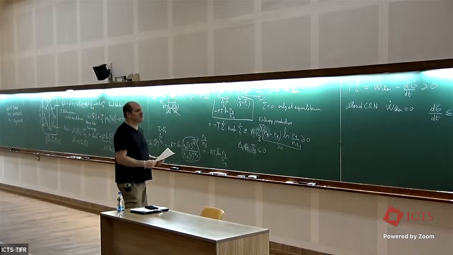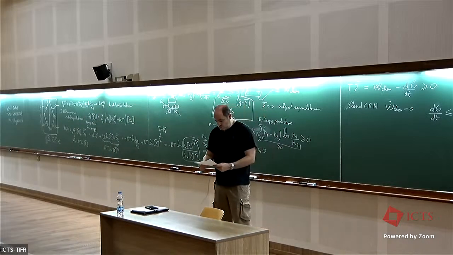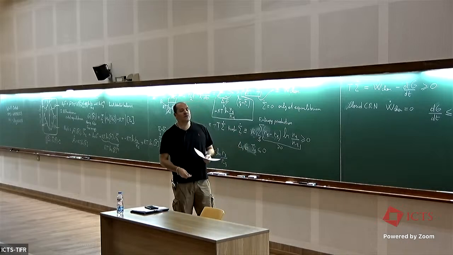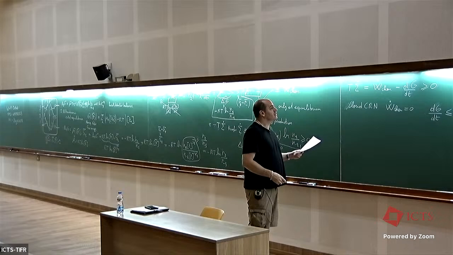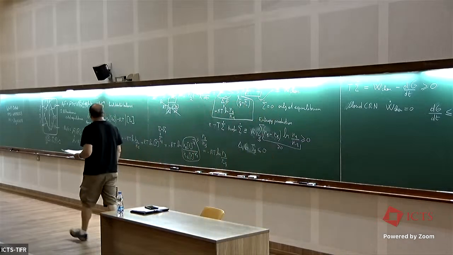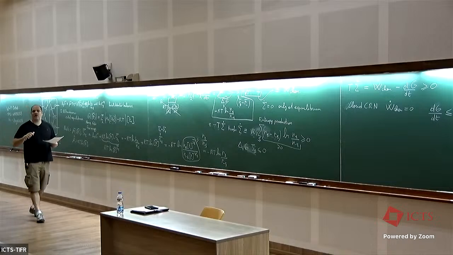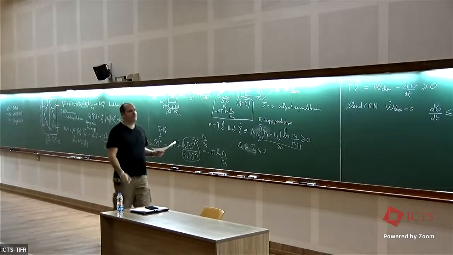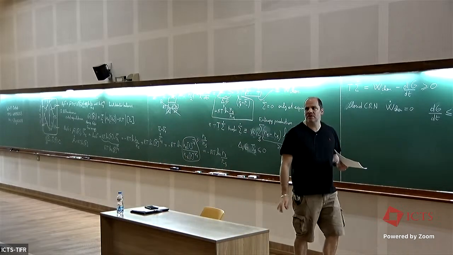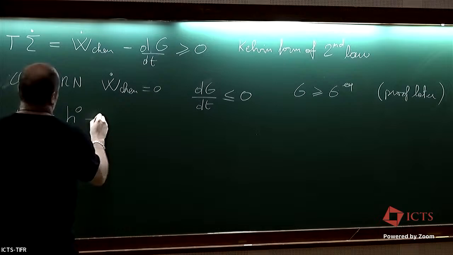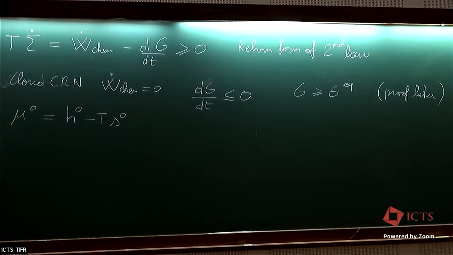Good. So we have the second law. That's already a good thing. Now let's go to the first and second law, but the other second law in the Clausius form. And for that, we need to remember that in thermodynamics, the mu zero can be split into an enthalpic part and an entropic part. Okay? I think I can assume that this is more or less known, right? So mu zero has an enthalpic part and an entropic part.